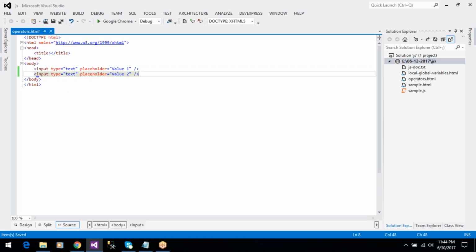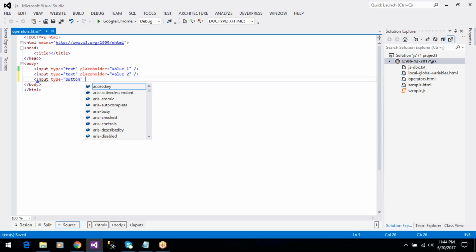So here we can enter value 1 and value 2 in the text boxes. When you click on the button, that is the addition button, you will get the result, the addition of two numbers.